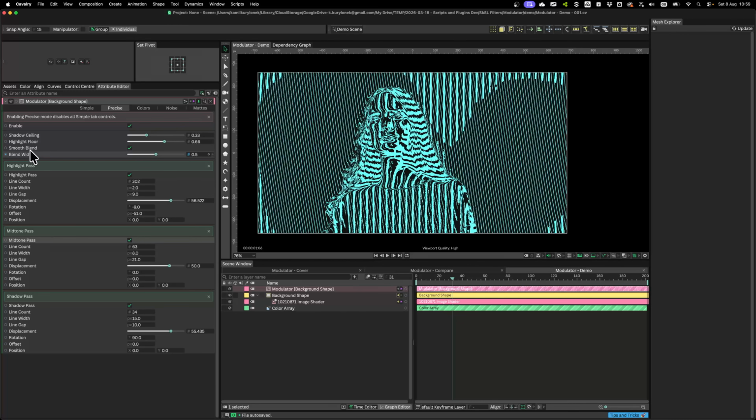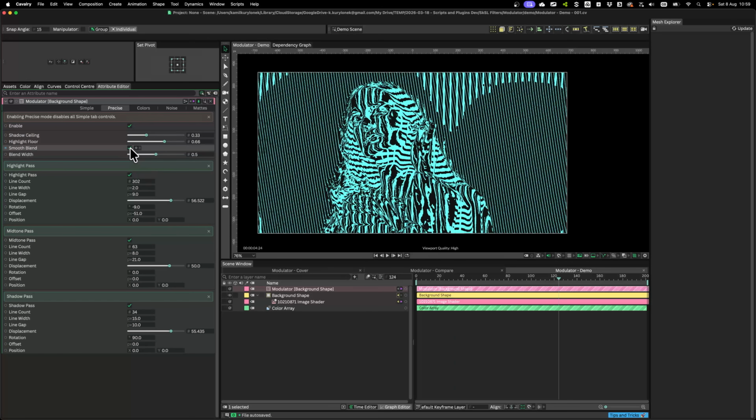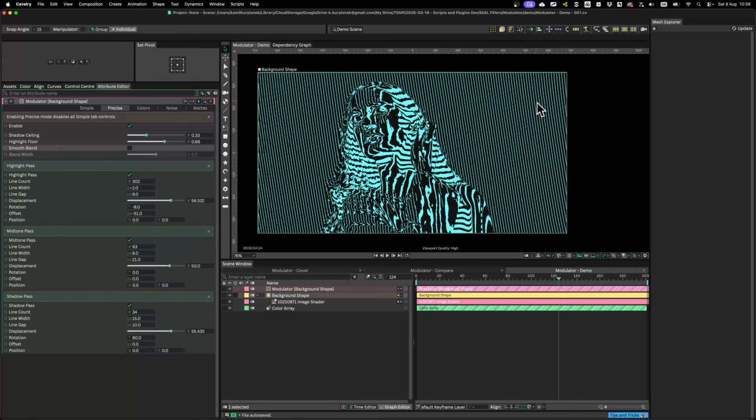So we've got smooth blend option to essentially try and blend the transition between two passes. So if I turn the smooth blend off, we got much sharper transition between each of these areas. Essentially, you got straight lines for highlights. We've got shadows in here, and the horizontal lines, and midtones on the face.